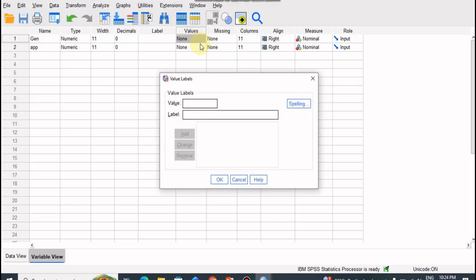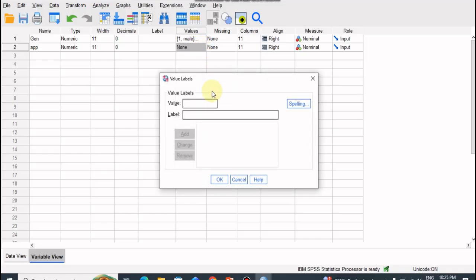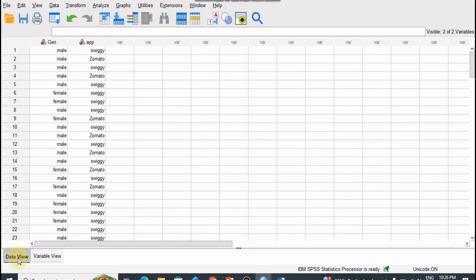Here I have used 1 for specifying male and 2 for female. Like this for apps also, I am going to specify 1 means Swiggy. Here I give a name for each value, what 1 means, what 2 means.